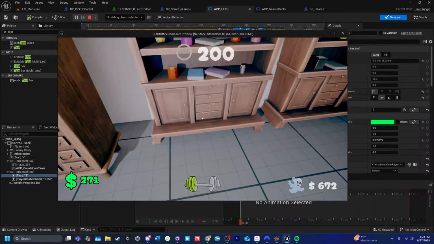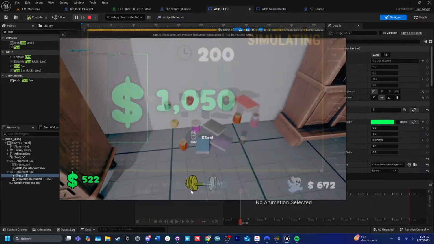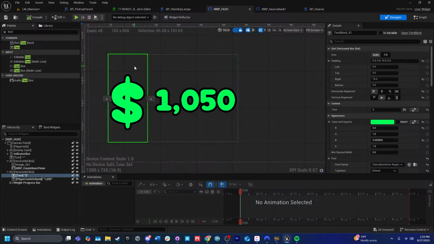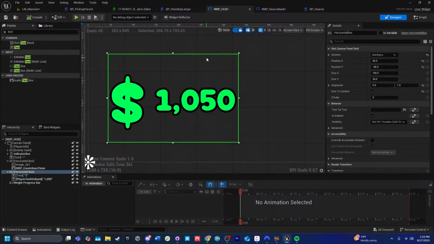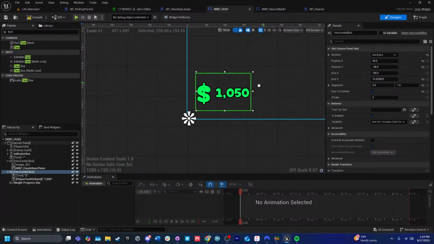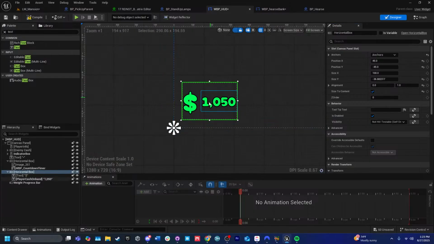Does it stand out a little bit more? I feel like it's not. Weirdly sized though. Size the content.